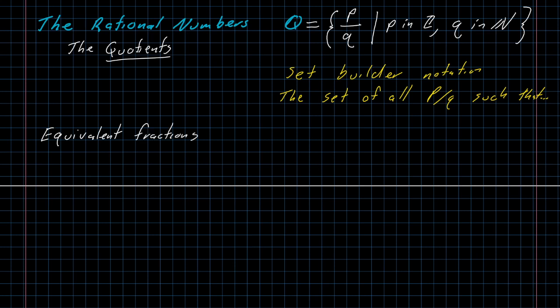One of the problems with this definition is that it overdefines values. Just thinking about simple division, 6 divided by 2 is equal to 3. 15 divided by 5 is also equal to 3. So just from that, 3, 6 over 2, and 15 over 5 are 3 equivalent fractions. They are 3 things that give us the exact same value.